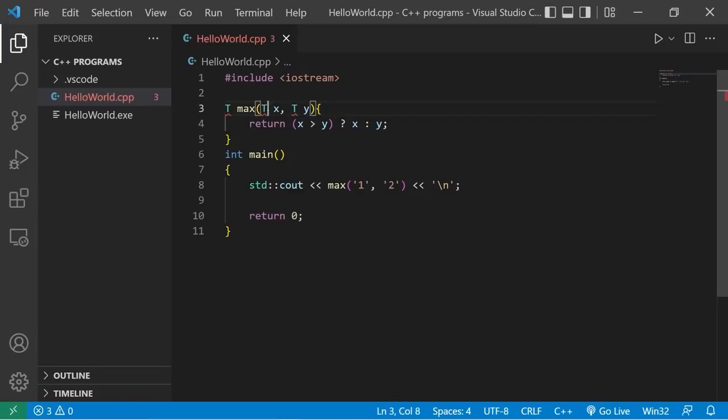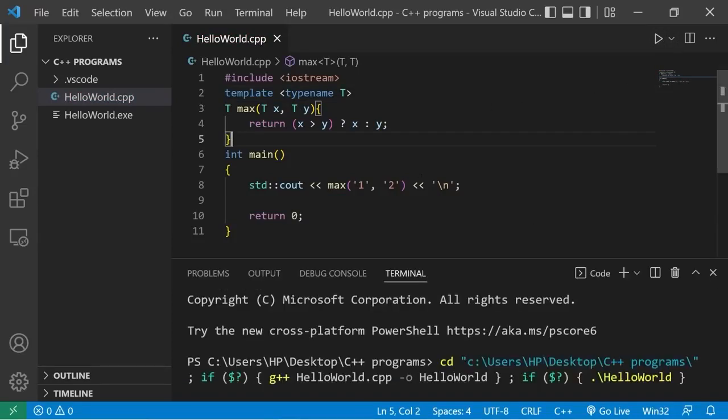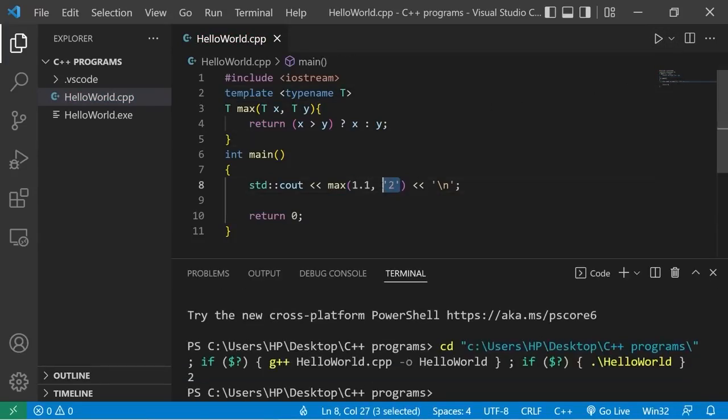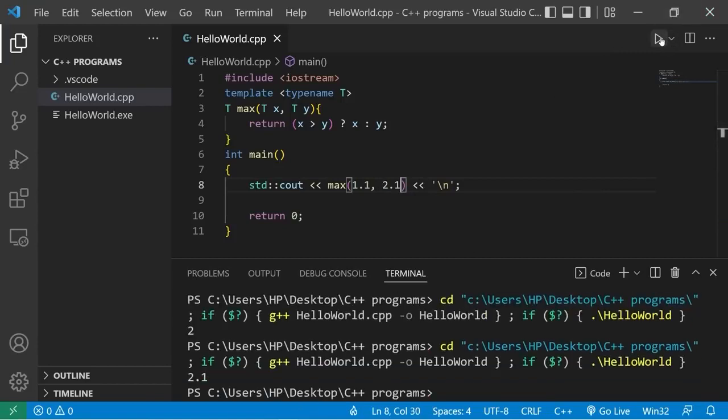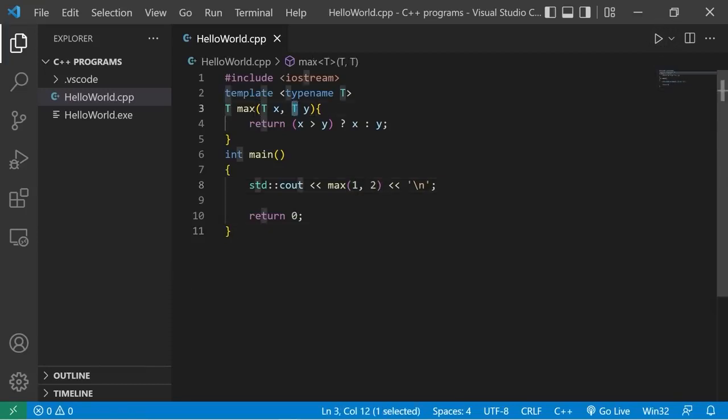However, our compiler doesn't know what t is exactly. We'll need to add a template parameter declaration. Before this function template definition, we'll add a declaration of what t is. So template, angle brackets, typename t. And that's it. This function template will work with many data types. Characters, doubles, integers, you name it. So yeah, just replace the data type with t. Then be sure to add a template parameter declaration.